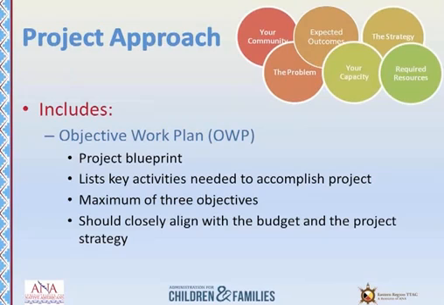Note that this year in your OWP, you're going to use the calendar format for dates. In other words, month, date, and year. The OWP instructions indicate that you can have a maximum of 3 objectives per project period. Therefore, if you're writing for a 3-year grant, you will be allowed a maximum of 3 objectives for the entire project period. An OWP is needed for each year of each objective. Some objectives can span more than 1 year.